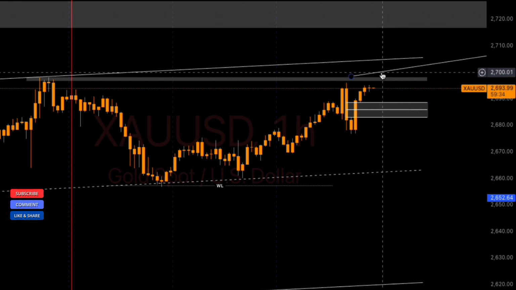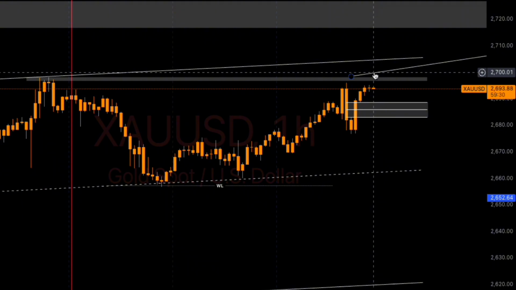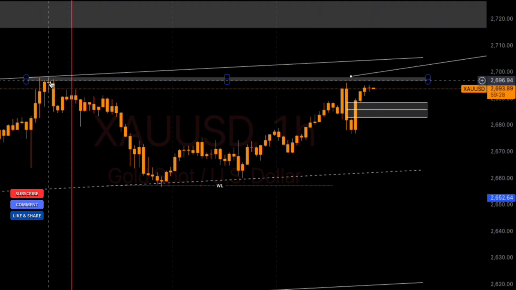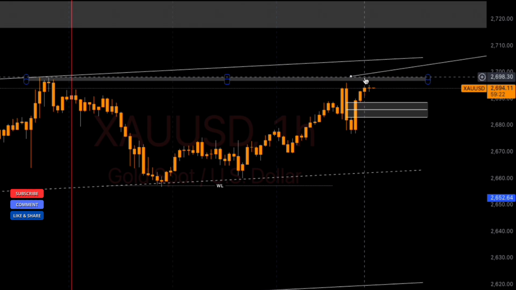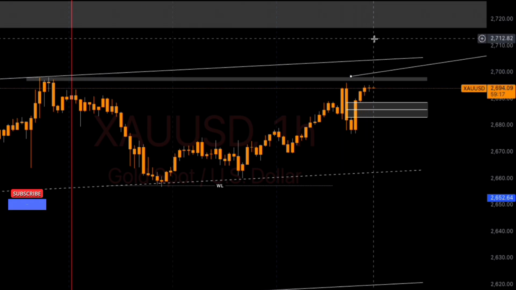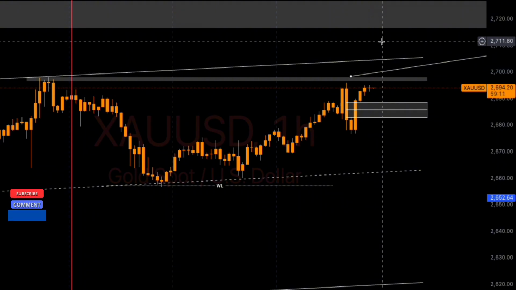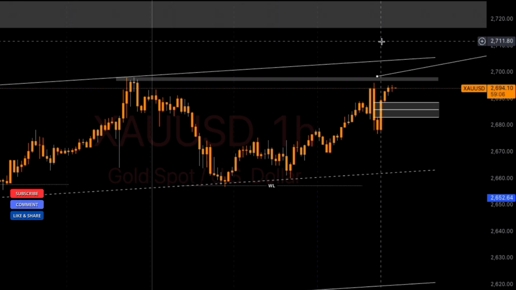I would rather take that move up here, because that would then tell me two things. First things first, it would have taken out this mini resistance level that we've got right here. And once that is taken out, I can expect it to push up some more. It doesn't always mean it will, but I can expect it to do that. And if it does, fantastic, I'll ride it to the upside. That's my thinking right now.